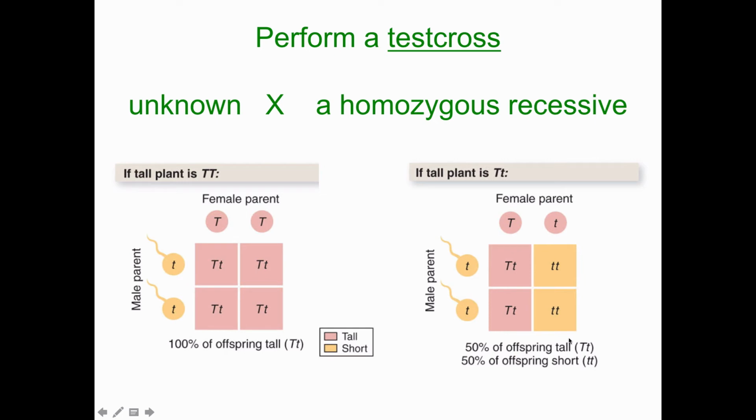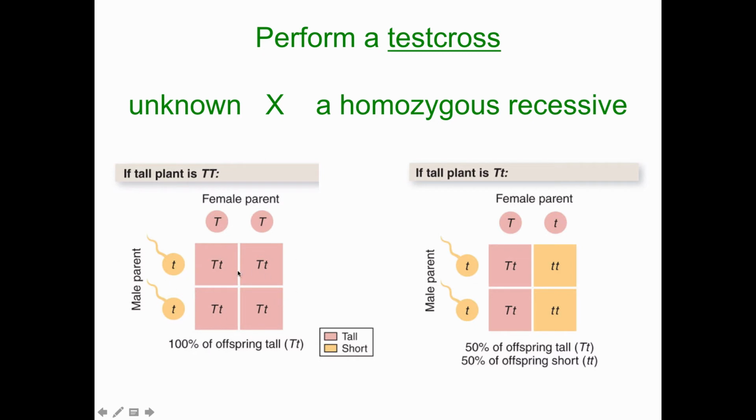If you were Mendel and you didn't have any other way to do it, you'd have to do a lot of experimentation. You'd mix your plant over and over again with a known and see the ratios. And again, if you just did it once, you still don't know. You have to do it a lot of times. This is just probability. It doesn't say for sure that all the offspring are going to be tall.